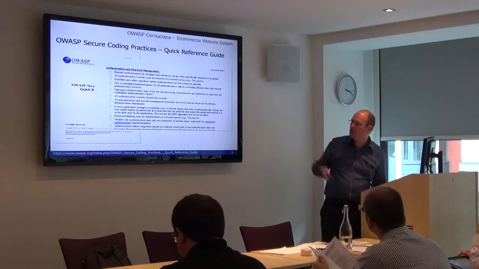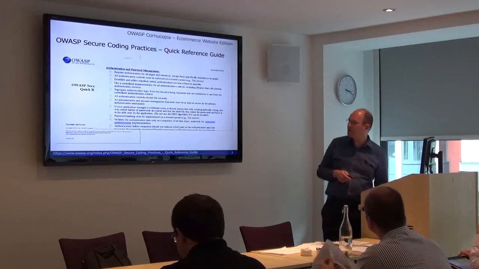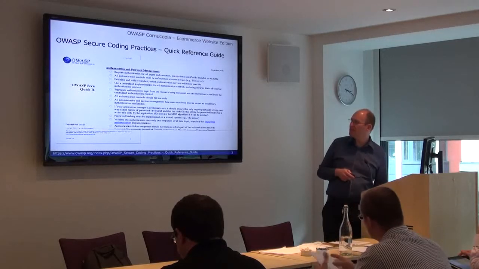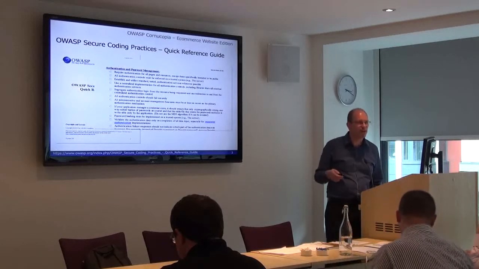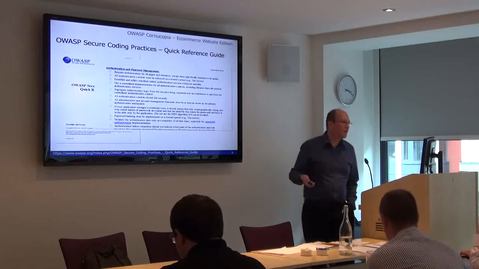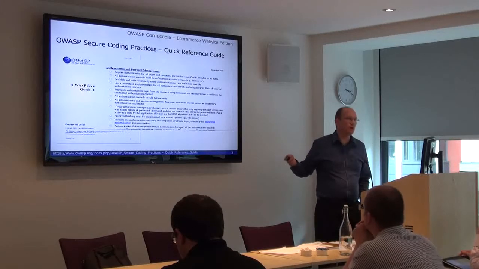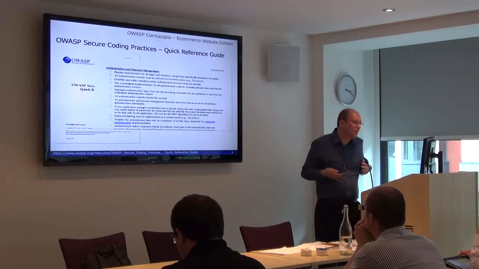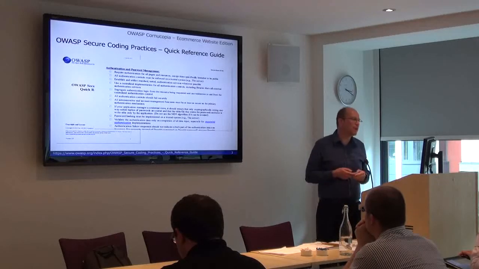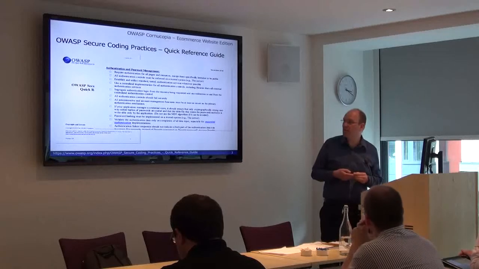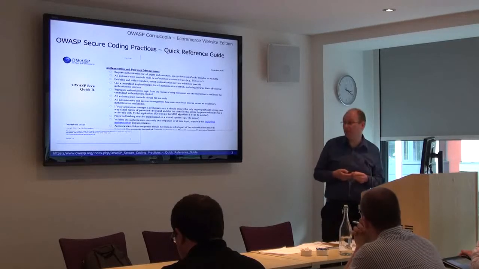So we've got things like: all authentication controls should fail securely; all administrative and account management functions must be at least as secure as the primary authentication mechanism; and so on. Generally, most of the things in here are not going to be things where you say, no, we don't need to do that. You obviously look through and see what you're going to prioritise, but they're all generally very practical security requirements.